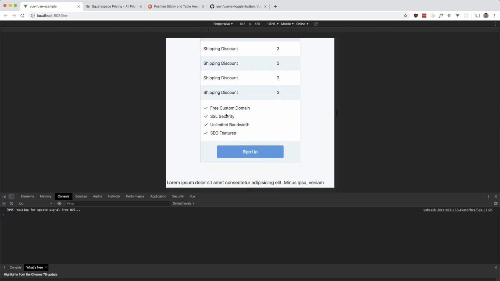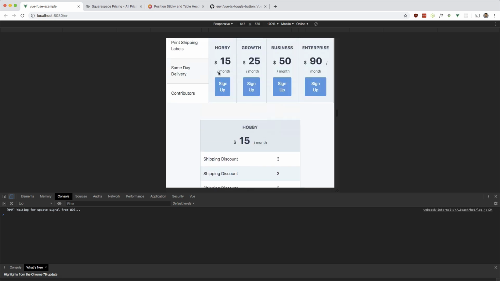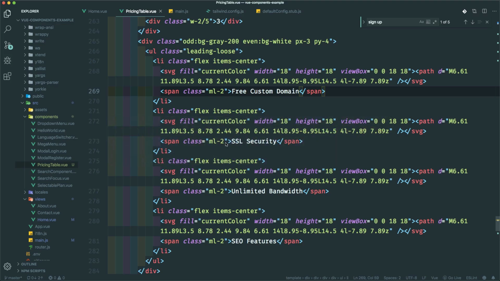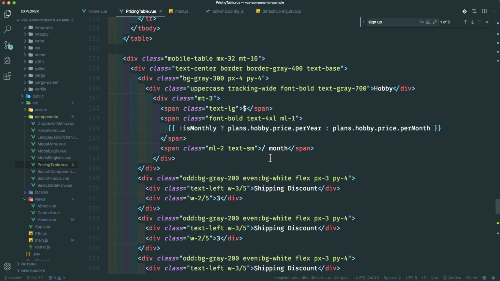And now all we have to do is hide this at a certain breakpoint and show this at a certain breakpoint. So the breakpoint I'm going to use is large, which is 992 pixels, I believe. So this mobile table at large is hidden. And it's also changed this.